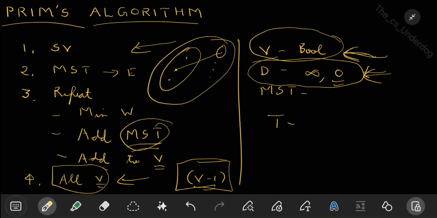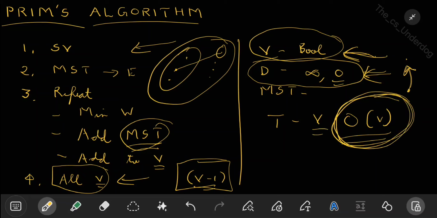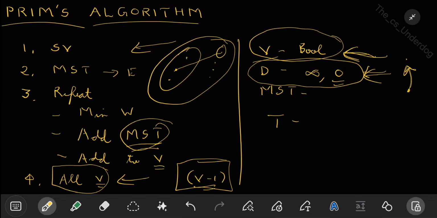In case of time complexity, what is the most time consuming operation? One is, in order to find the neighbors, you have to take order of V time every time you have to find neighbors. And how many times do you have to find neighbors? Whenever you are adding a vertex to the set of MST vertices, you have to find all its neighbors. So every single vertex has to be added to the MST set, which means V times you have to find the neighbors. So finding neighbors takes order of V time, and you have to do this operation V times, which means total time is V into V, which is order of V square. So order of V square time is taken for finding neighbors.